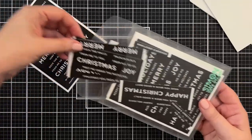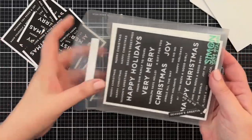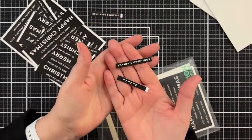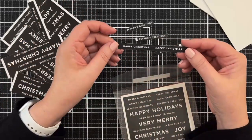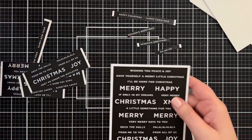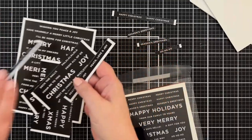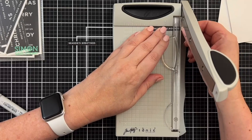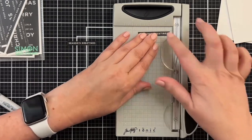I'm also keeping all my sentiment strips in these little pockets — it's nice to pull them all out and keep all the loose pieces. Oh, there's a nice season's greetings one — look at that! There's another season's greetings. I might not even have to cut anything today. I have some ready to go because when you cut them apart you just save all of them. I might go with season's greetings, or I do have Happy Christmas. Let's just trim these to size.